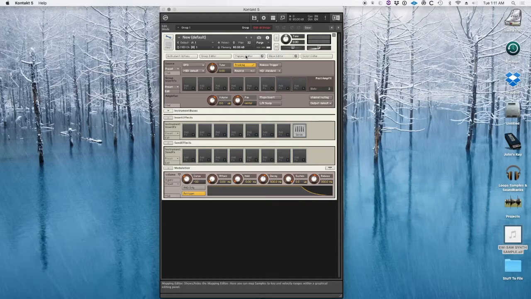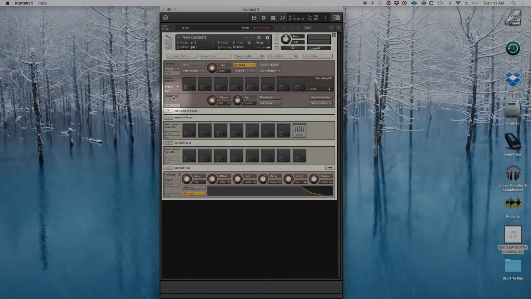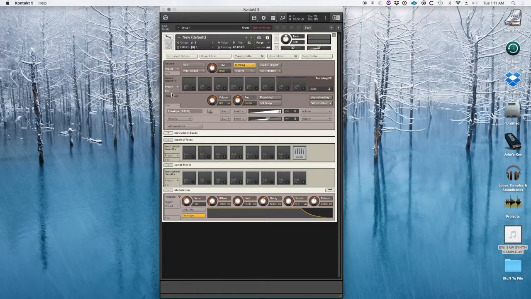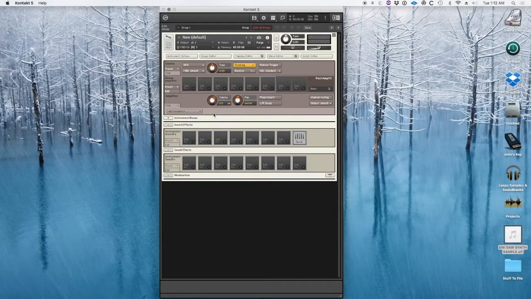Then the next thing that we're going to do is go right here to our amplifier section. And we're going to look for this little box called Mod, or Modulation Source. We're going to click on that, and it opens up the modulators attached to our amplifier. Now we're going to delete these by right-clicking and selecting Delete. We're going to delete that one and that one. So now we no longer have any modulators here. Now if I play this, what you're going to hear is this. No real expressiveness, just a raw synth sample. So not very interesting, not very fun to play either.